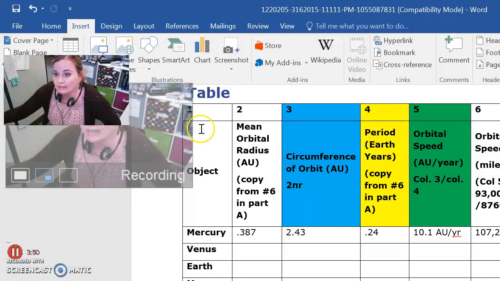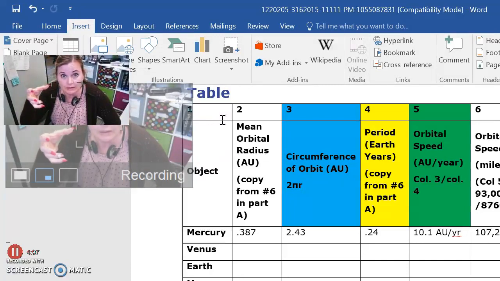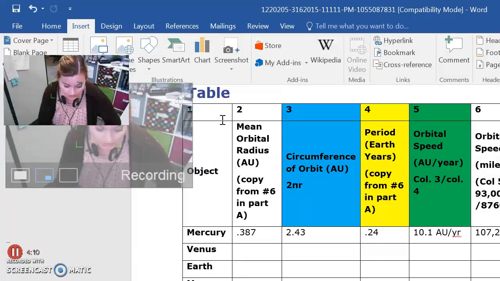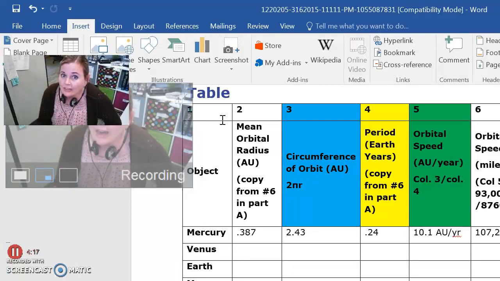You're going to take 2 times pi times radius. Now, most of your calculators will have a pi button on the calculator. If you're using your phone as a calculator, you need to make sure that the lock screen... this is just an iPhone, so it's not going to be the same as Android, but you can actually have the pi button show up on here as well. Otherwise, if you don't have a calculator that has pi on it, use 3.14 instead.